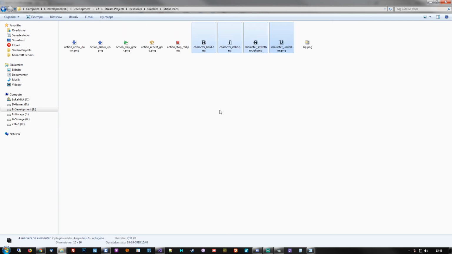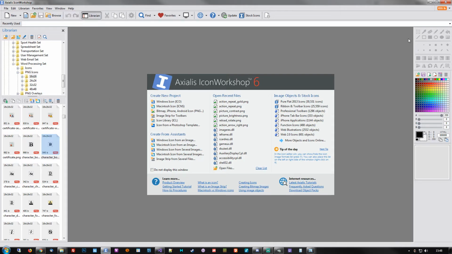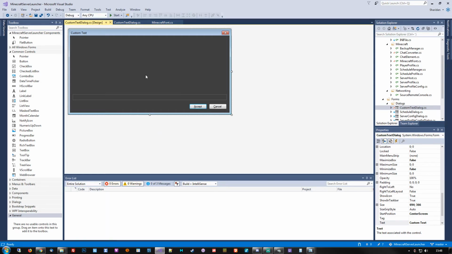So we can then use these for the custom text dialog thingamajig. All right. So we'll need to import those at some point. And then see if we can work out a way to have them shown here.